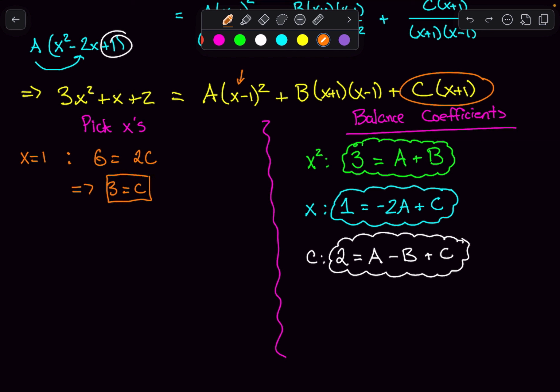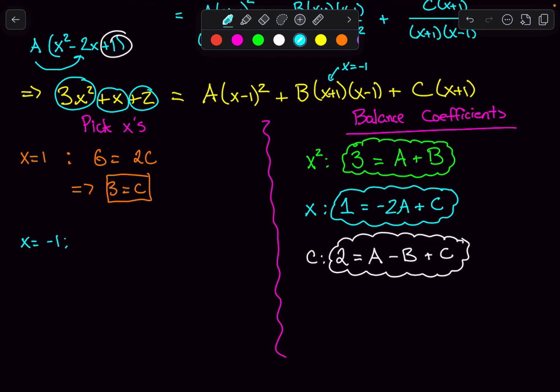But just for the sake of a little bit more practice, I might try and do one more, because picking x is equal to -1 is probably also a good choice. So x equals -1. Now, again, careful with your algebra, but we're going to get 3 minus 1 is 2, plus 2 is 4. So I'm going to get 4 is equal to, if I plug in -1 here, I'm going to get -2 squared, which is 4. So I'm going to get 4a. The -1 is going to cancel out this middle term here, and the -1 is also going to cancel this term out. So I immediately get that a is equal to 1.